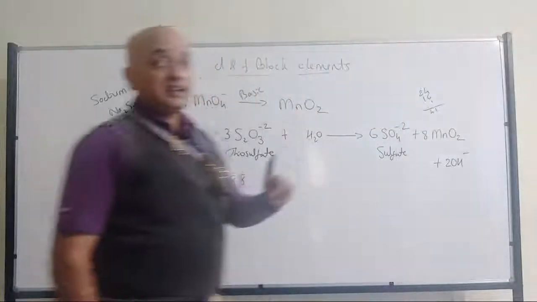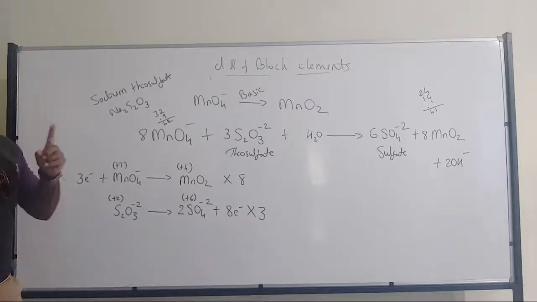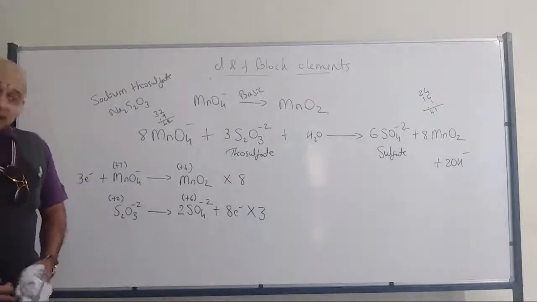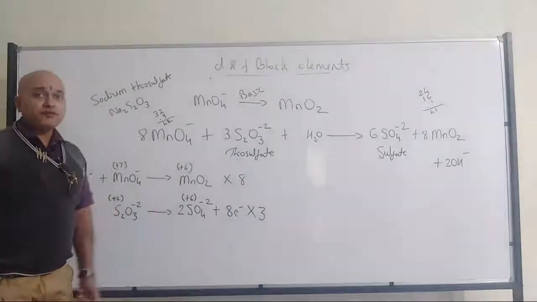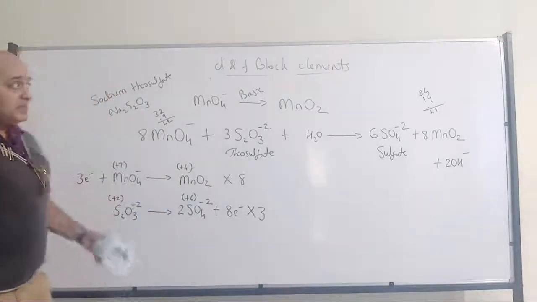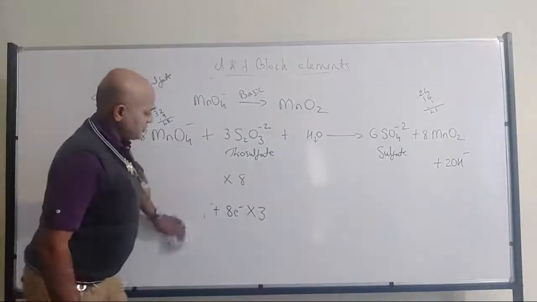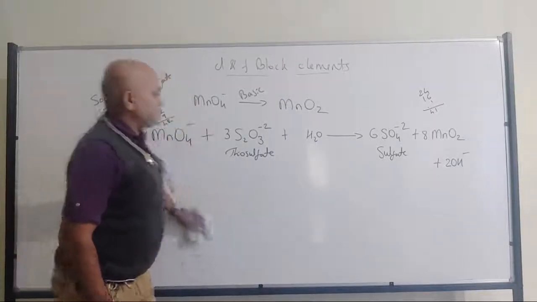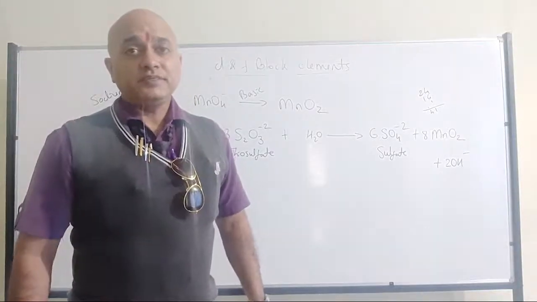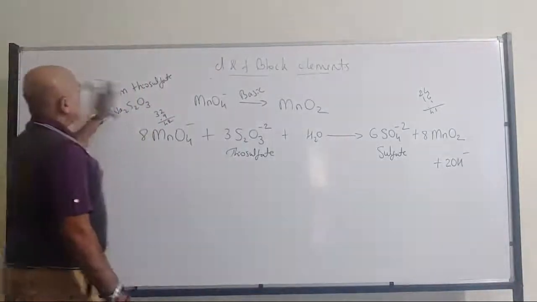So one mistake made me spend so much time in balancing the equation. Which mistake? I took it as 4 electrons. While telling, I said 2 sulfate should be formed because 2 sulfurs are there, but while writing I wrote 4 electrons. So that's where we were not able to balance the equation. Fine. So this is the equation where thiosulfate gets converted into sulfate. Any doubt? Fine. So that's where we have the reaction.